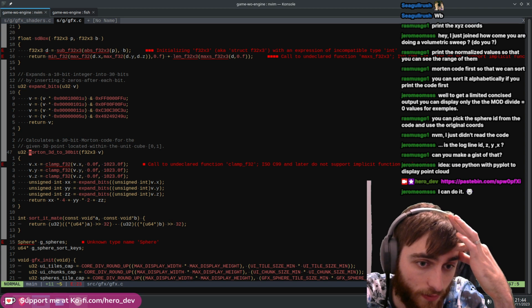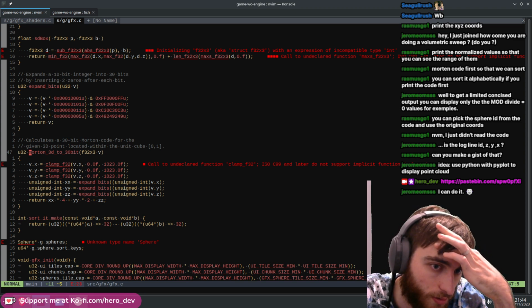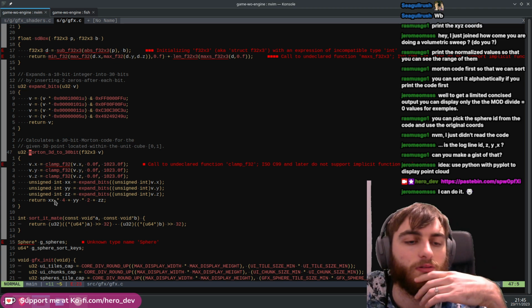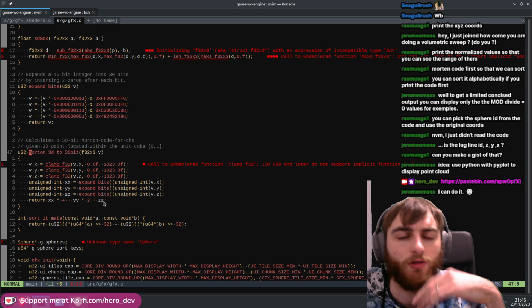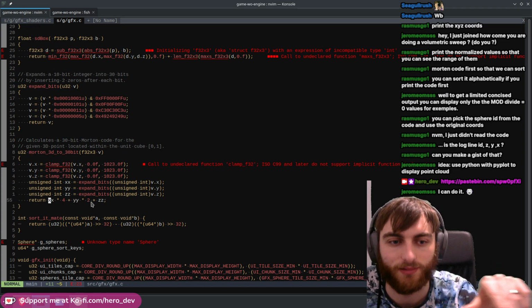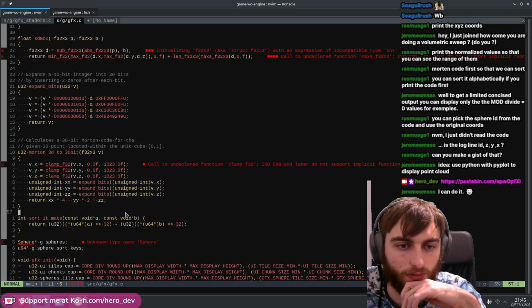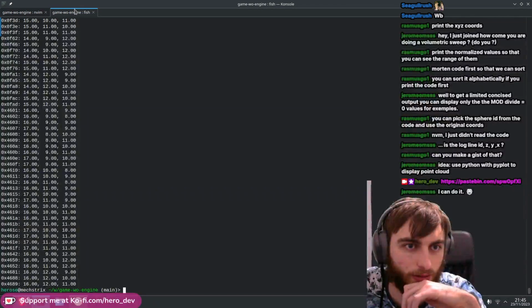Which is in the low bits and the expand bit. X goes in the, yeah. So X is in the low. So it goes from right to left. It goes X Y Z. Sorry, ZYX. I think just the way that looks. And the way that looks, at least. Think about it.